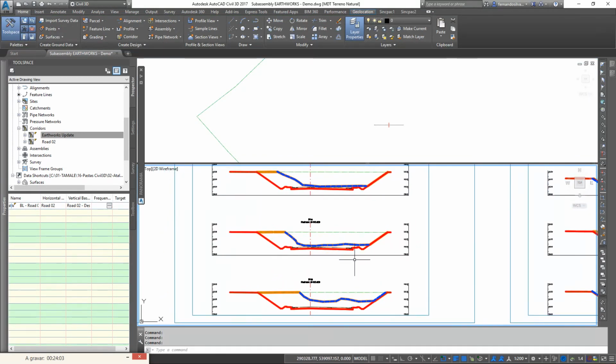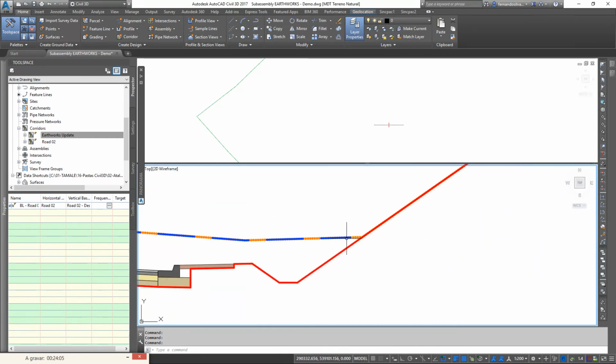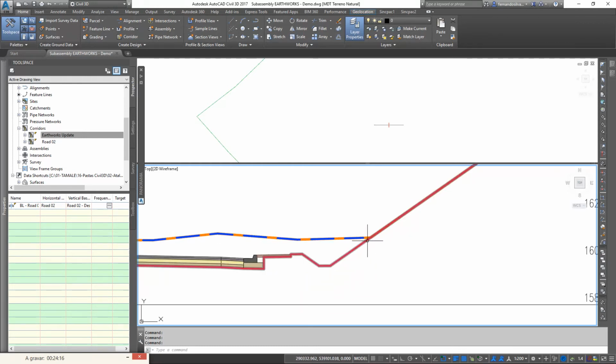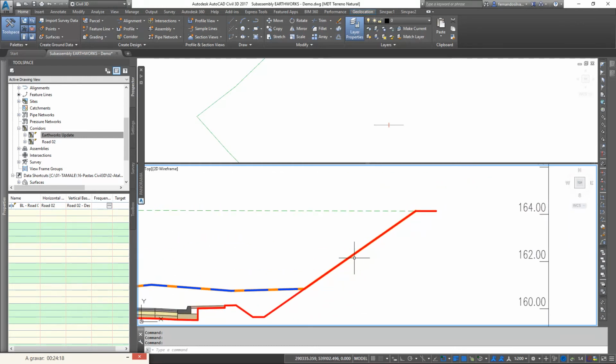Let's see another situation. In this situation, we are close to where the survey ends, close to the design line, and it extends automatically to the design daylight.